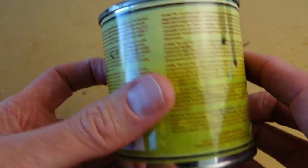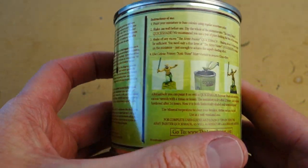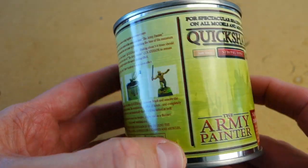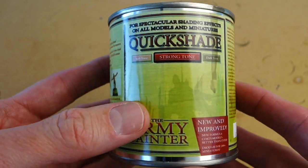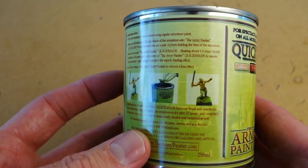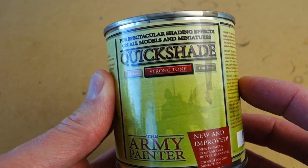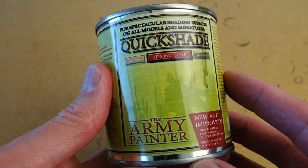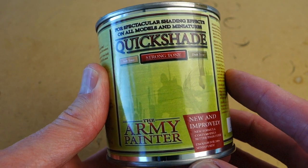Now, you can actually dip the models into this stuff for an instant wash, but what I'm going to do is be a little bit more careful and brush it on, and then I'm going to use the brush to remove any excess. The advantage of using this stuff over normal, say, Games Workshop washes is that it just gives a little bit of extra definition. I wouldn't use it for special painted miniatures where I was doing a, you know, premium paint job, but for this kind of bulk painting, this stuff is really, really good. So let me show you how it works.